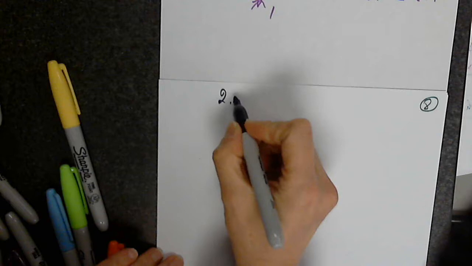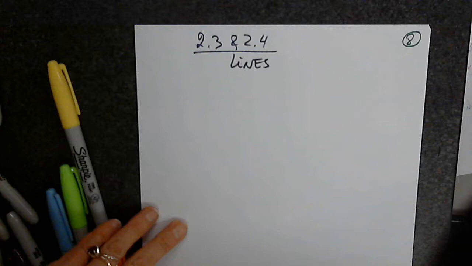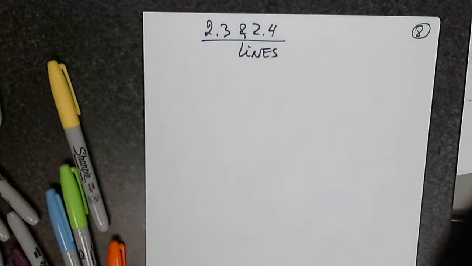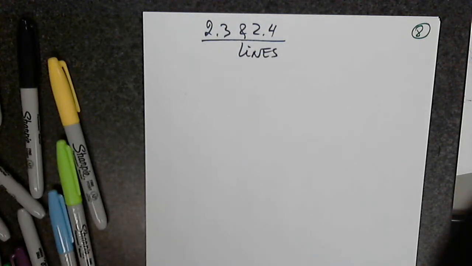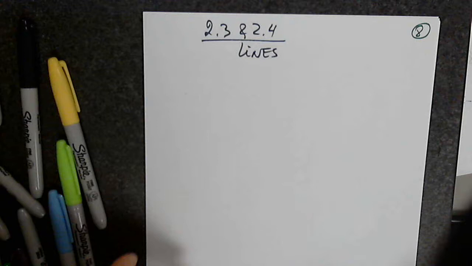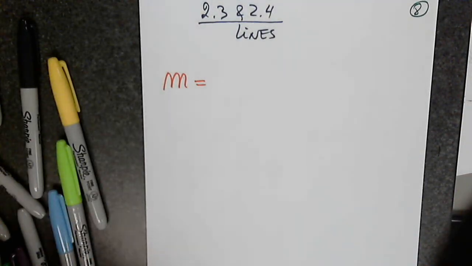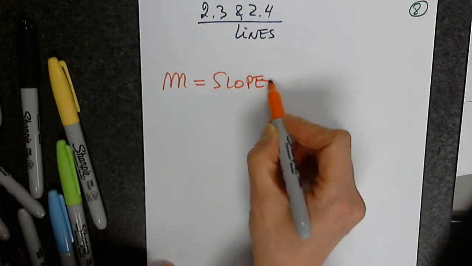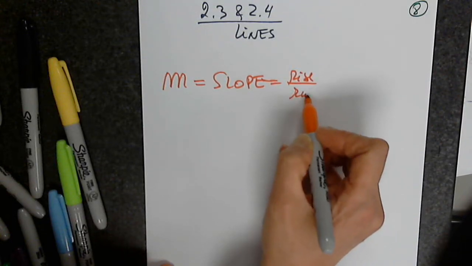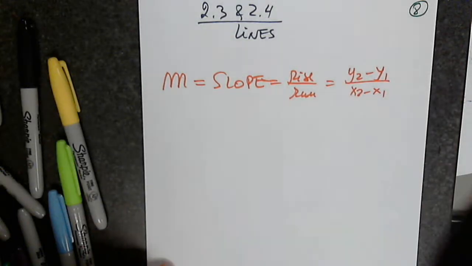Okay, I would like to review 2.3 and 2.4 with you. This is all about lines. I know I'm going to stop in about 15 minutes. Okay, lines. We already reviewed the slope. If we're given 2 points, one more time, what is the definition of the slope? Yes, indeed, rise over run. Yes, perfect. y2 minus y1 over x2 minus x1.